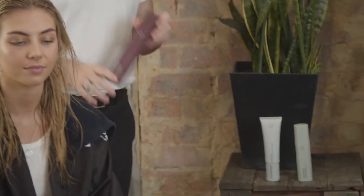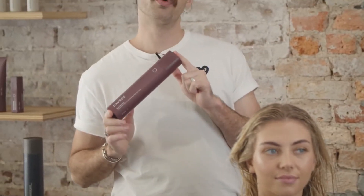I'm going to be spraying some Tame Detangler in her hair — we're going for a smooth, frizz-free blow dry. Then I'm going to be using some of the Smoothing Balm. The Smoothing Balm is really beautiful; it's infused with Abyssinian oil and it's got some quinoa proteins in it. It's got some Omega-9 running through it, so it's quite healthy for the hair as well as being a really good styling product.